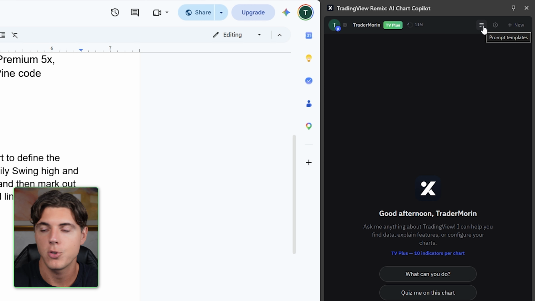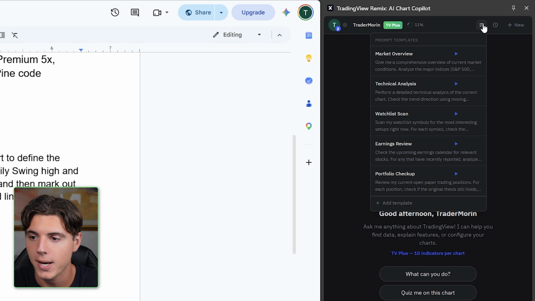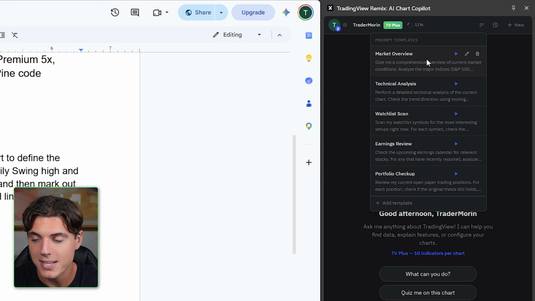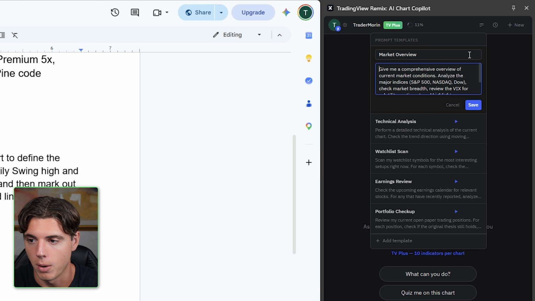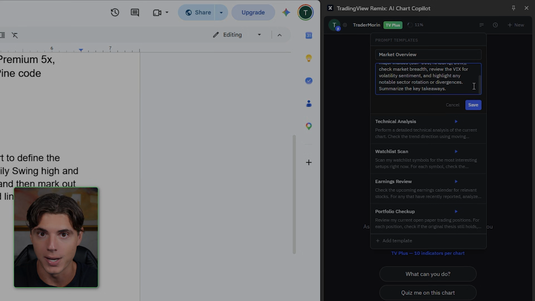Once everything is set up, you can head over to the top right where you will see prompt templates. Now, when I clicked on this, I actually tested each of these prompts myself, but what I noticed is, these were relatively basic and you can actually see the whole prompt. For most of these, it's nothing spectacular, and I'm pretty sure they were just set up as inspiration for you to then create your own prompts, which is exactly what I ended up doing.